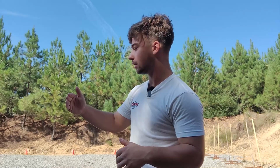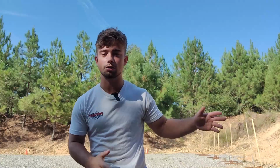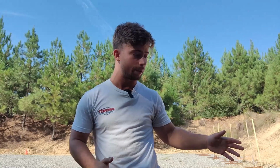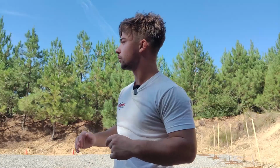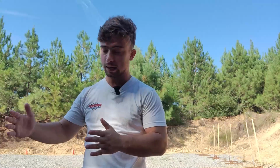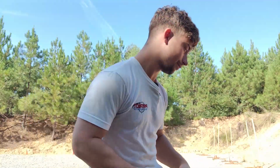So I'm going to take these first two cones, the 3 and 5 yard lines that we usually have for pistol, and move them back, because I believe we're going out to 25 for this, and maybe even 50. So I'm just going to move these back, get them set up, and make sure they're all good to go. I'm going to get on it.